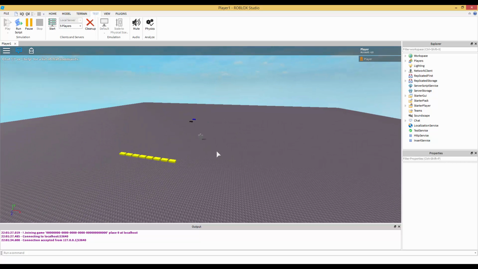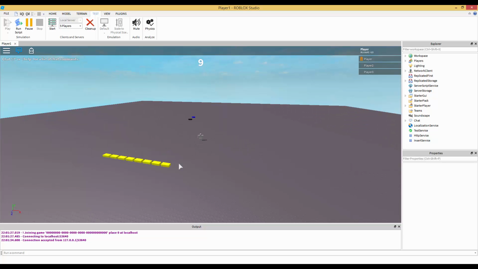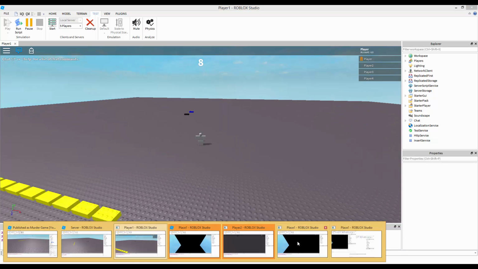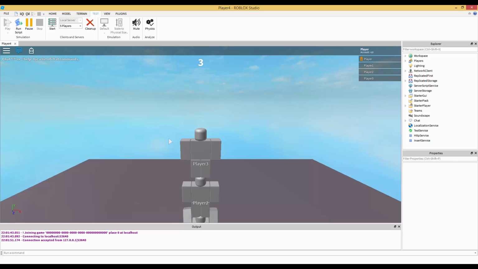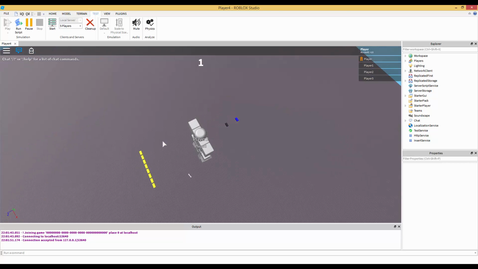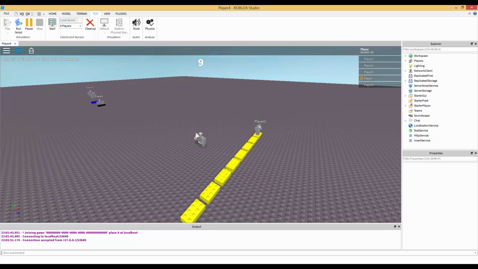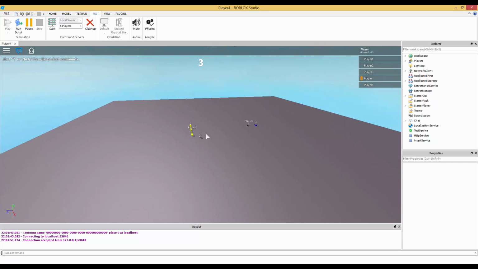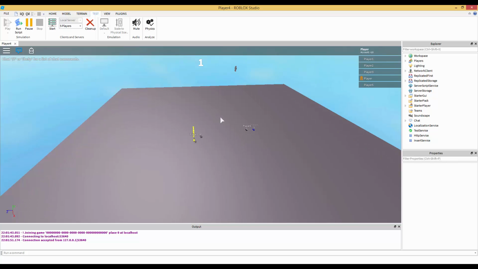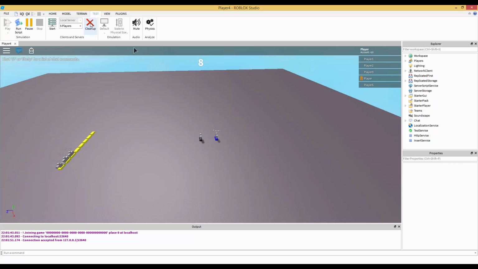Okay, so here's 1. There's 2. And cool. 10, 9, 8, 6, 5, 4. Oh, so laggy. Boom. Ready? Bang. Oh, it's about to teleport. There. It worked pretty good, but I don't know where that other player is. Oh, their character's been taking forever to load up. Yeah, there it is. The character just took forever to load up.